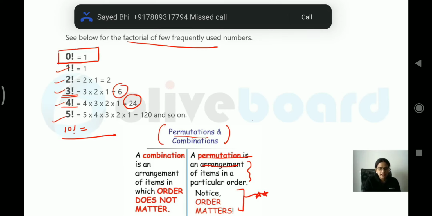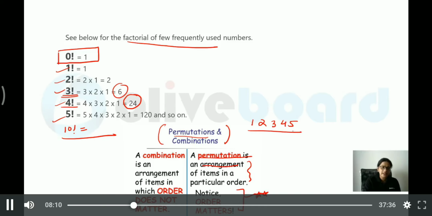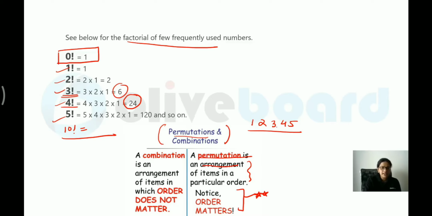So when you are selecting, for example, I have given you the example 3, 4, 5. If I tell you only 3-digit number, you have to arrange any 3-digit number. So when I am saying 2, 3, 4, this order is different than 3, 2, 4. It is different than 4, 3, 2. So though the digits are the same over here, the order is different. So this is making different numbers over here. Are you getting it? So order is important when you are talking about the permutation.